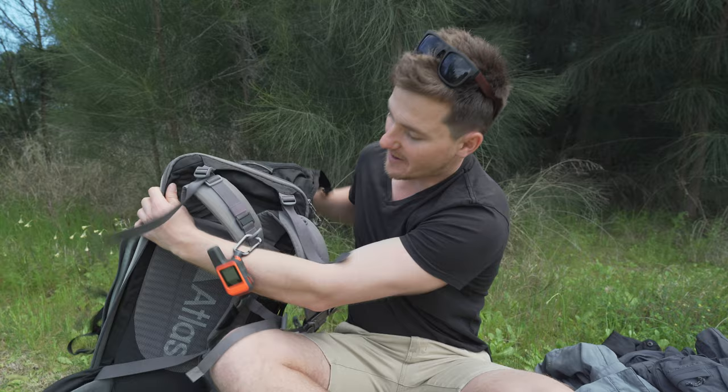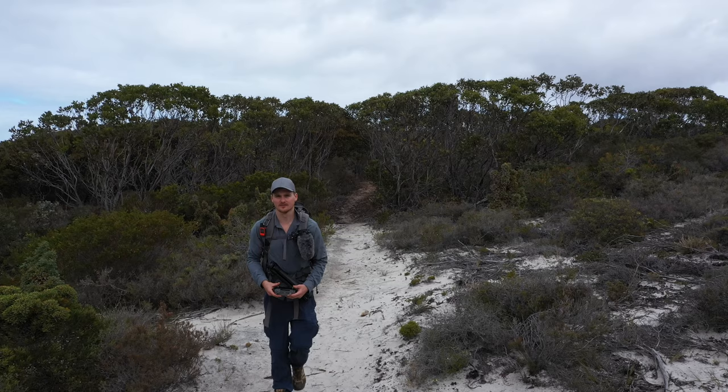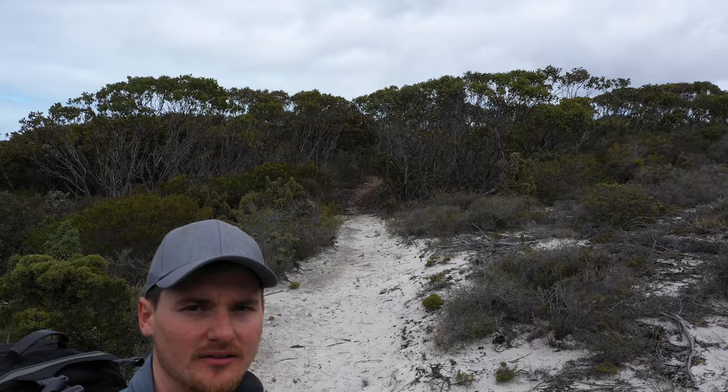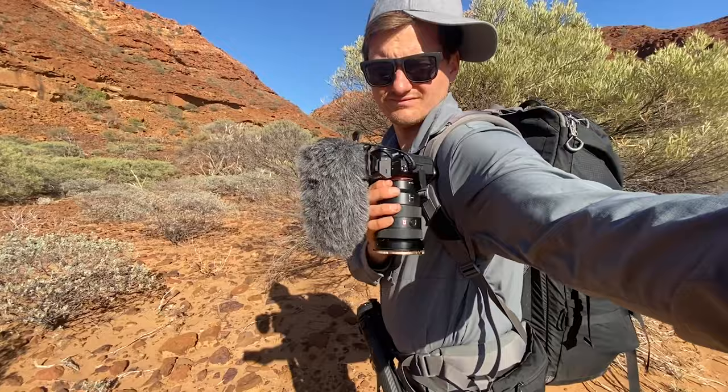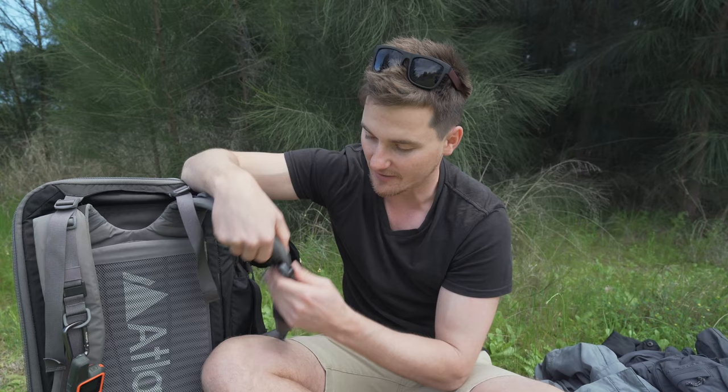Now back onto the front of the bag, as we were chatting about earlier on in the video, this is the Peak Design Capture Clip, and I absolutely love this thing. Personally, I would not go hiking without it. It's super easy when I go to smack my camera in there. I can just access it at a moment's notice if need be, and yeah, it's always there with me. I don't have to take my bag off at all, and it will not come off. I've tried taking this thing off and absolutely phenomenal. So yeah, if you need to get your camera out really quickly, I would recommend getting one of these and having a look at what it can do. Really recommend it.